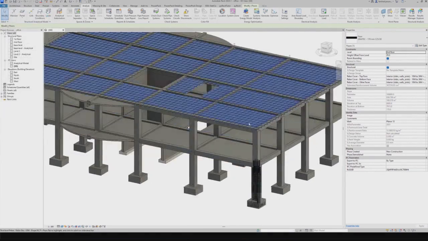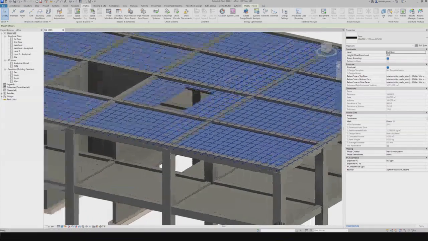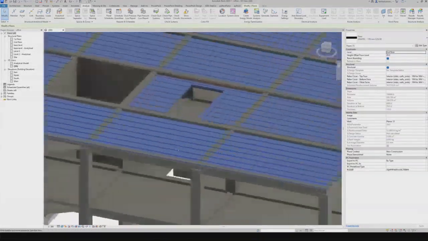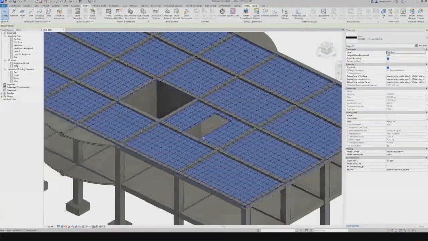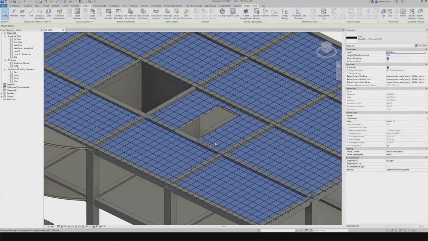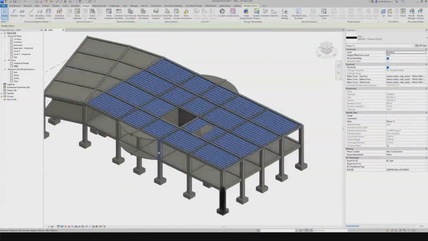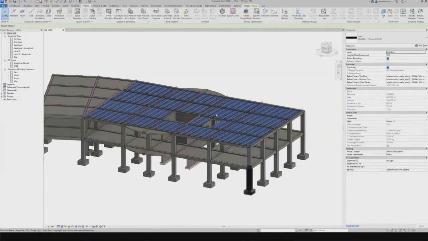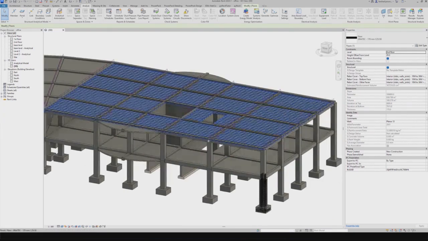And the good thing is, our tool here, the Power Pack, will automatically detect all of the openings that you have here. So you can perform the same scenario for the top rebar.